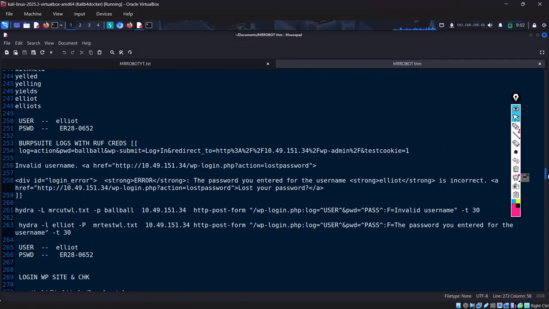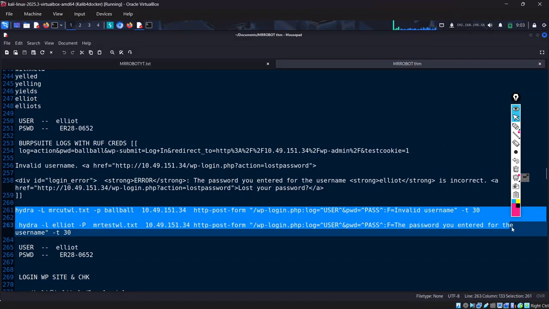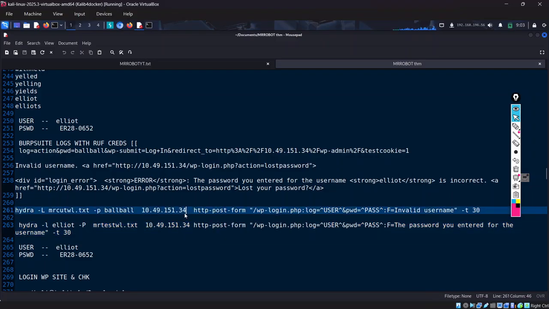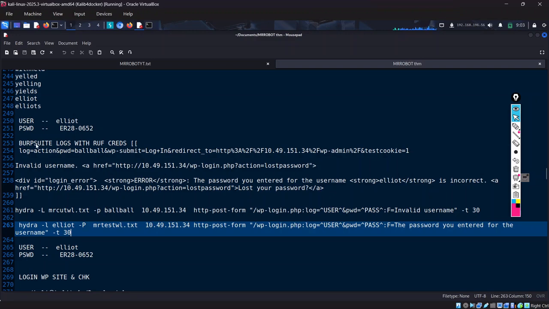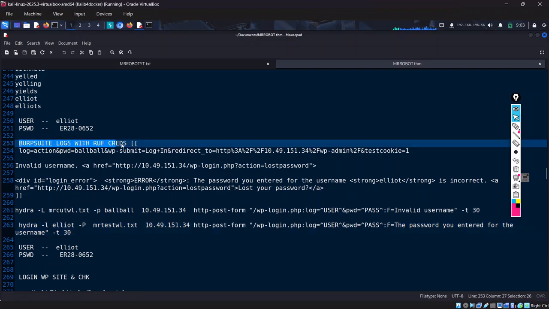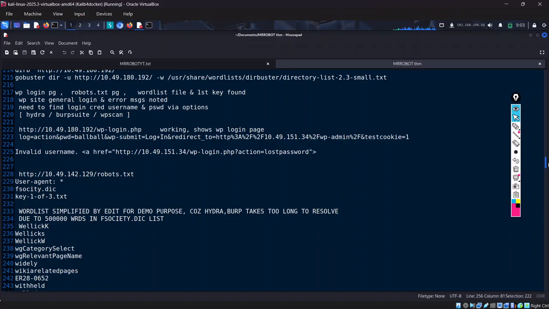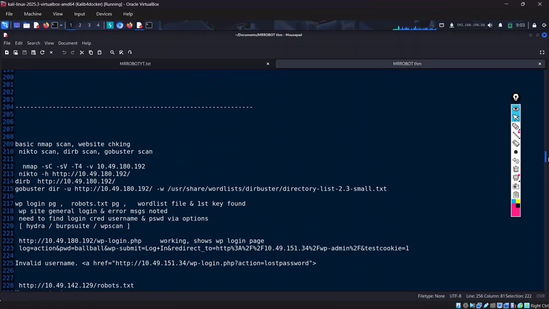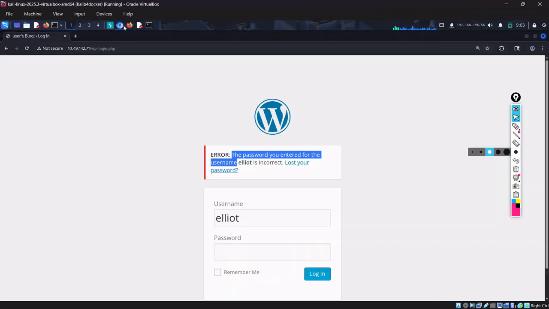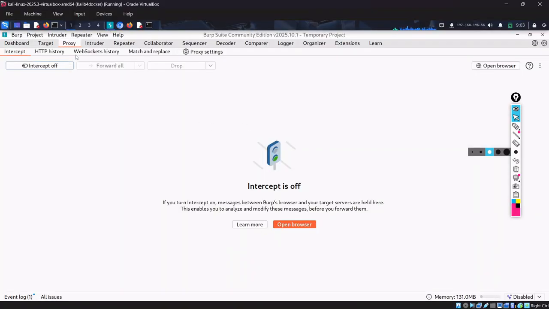Next, yeah. So the Hydra command is there. You can use this one, just change the IP when you are using it. Burpsuite, you can see the logs, how it's there. The Hydra tool I already explained. The Burpsuite one is also there; you can utilize it. How? Let me show you. For now, you know the error message, right? So quickly, let me show it in proxy intercept.